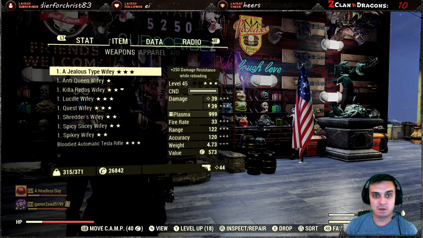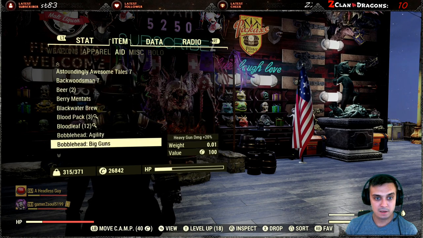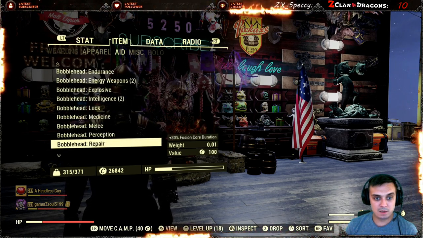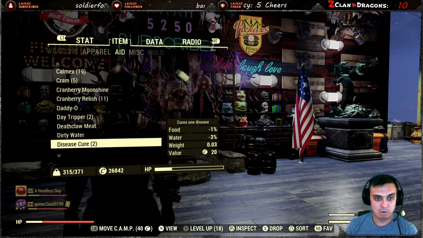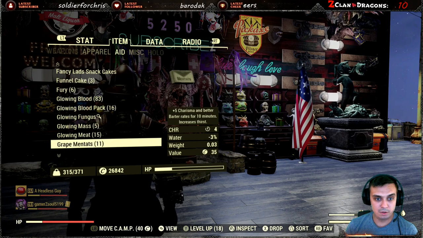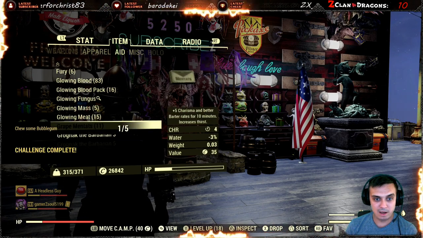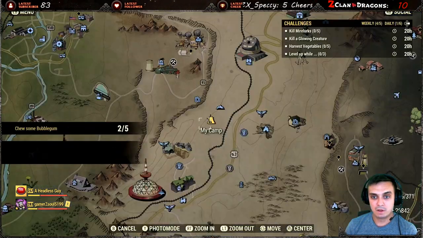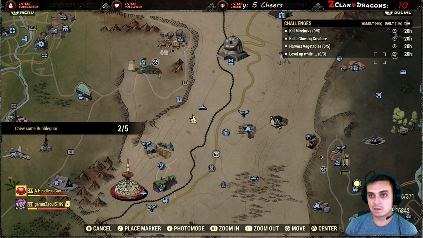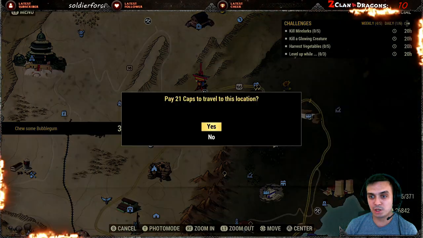So what you can do is, well, what I'm gonna do, I'm gonna go into my aid section and find my bubblegums. I should have a lot of those bubblegums. Where are you? As you can see, I have a whole bunch of them. There you go. Super easy, no problemo. That's 1, 2, 3.